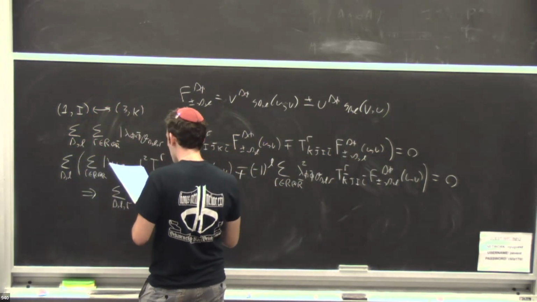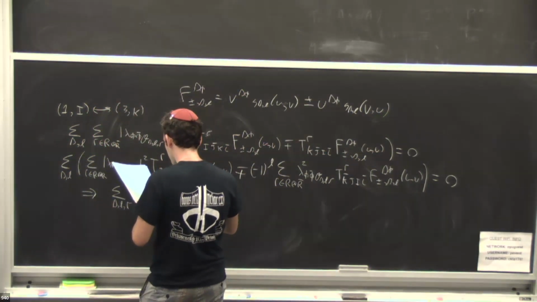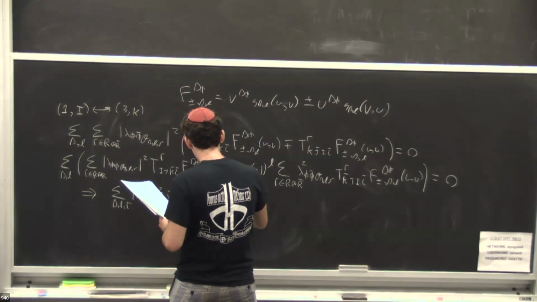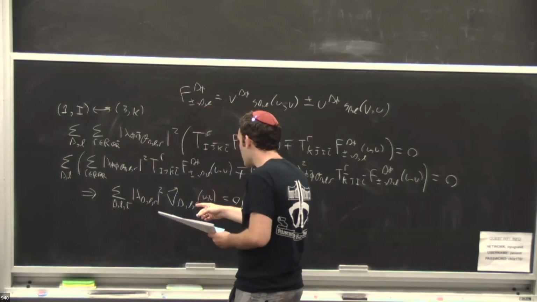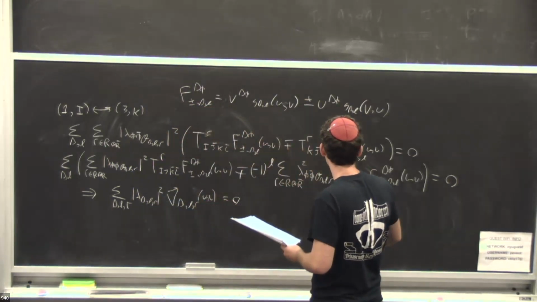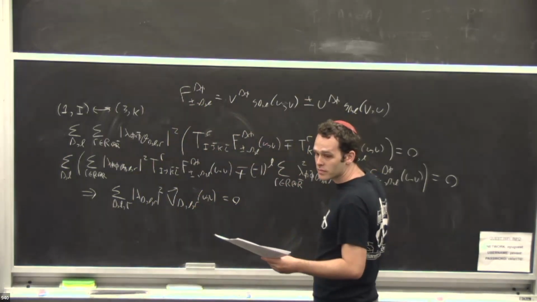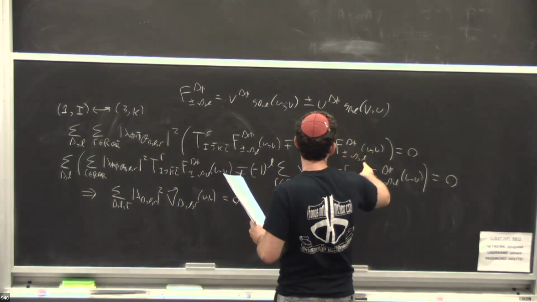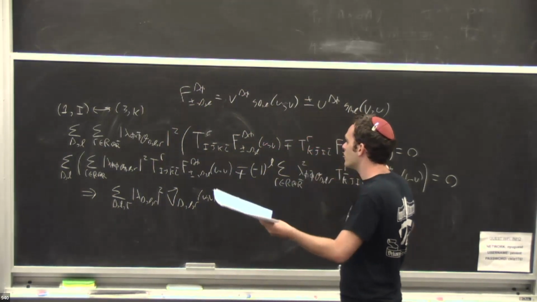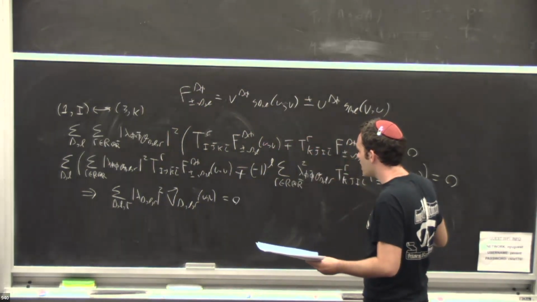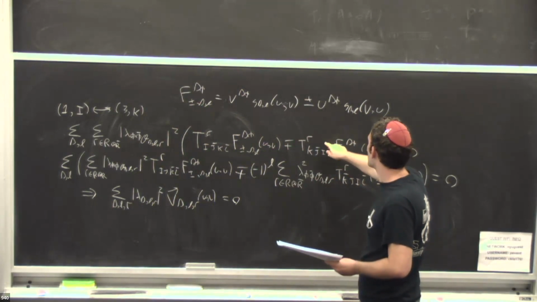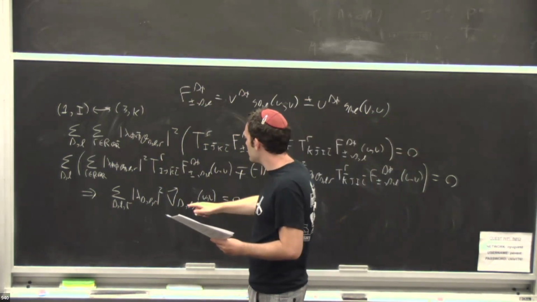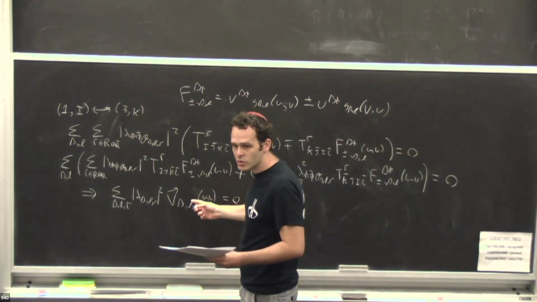But now you have a vector of crossing equations. That's what I write here, where this V_LR, which is a function of u and v, is just a vector whose entries are all going to be F's times various numbers. This is what you get from solving these equations. And by solving, I don't mean completely solving, because of course that's what you're doing with the bootstrap itself. I just mean solving for the various tensor structure entries. In the case of no global symmetry, this vector would have just been one entry, which is what we got before.